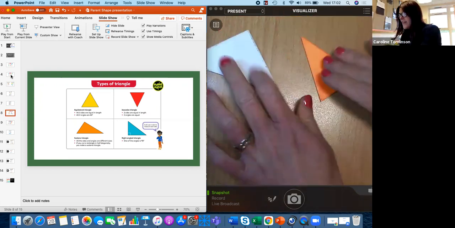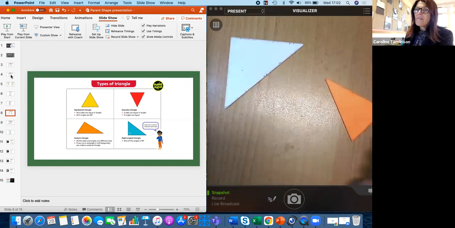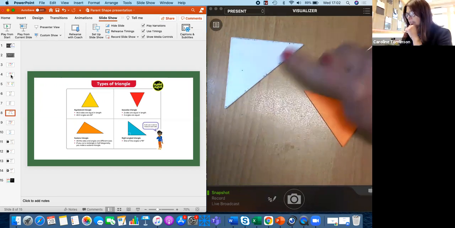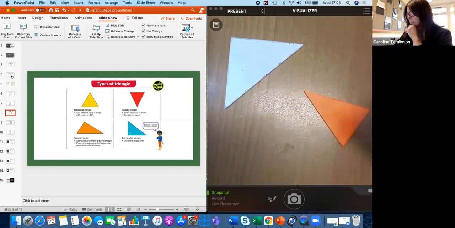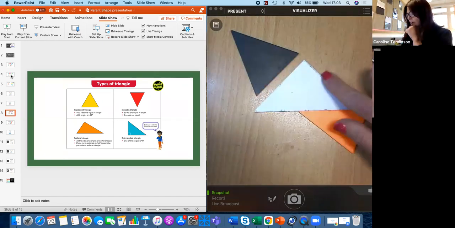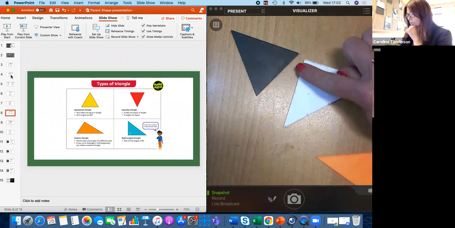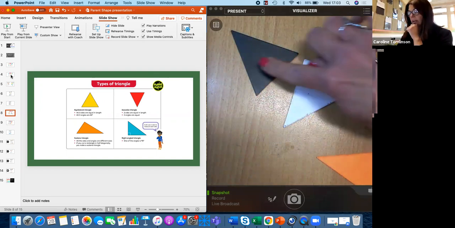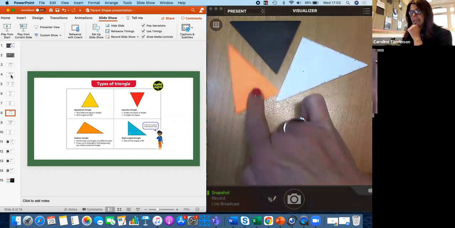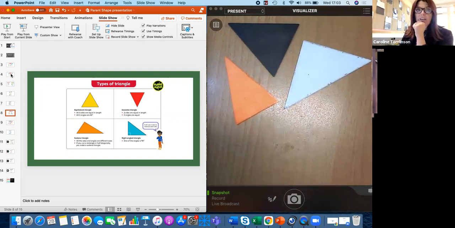When I look at this triangle, I might describe it as an equilateral triangle. And I think that's always easier to understand because equi gives me that the sides are all of equal length. And we've got another equilateral triangle there. And here we've also got a triangle that's right angled. So we've got a right angle here. So we've got an equilateral, a right angled triangle and an isosceles. And we would be getting the children to distinguish between the properties of their shape.